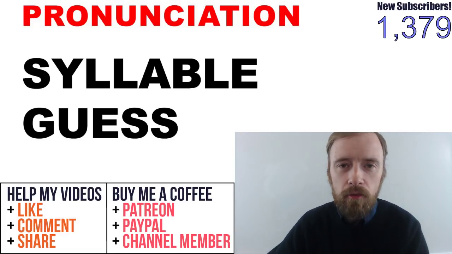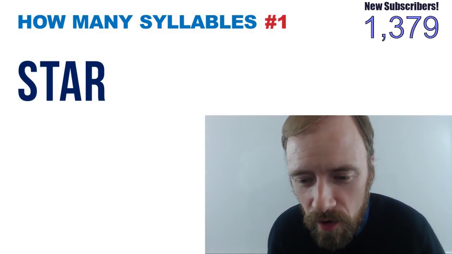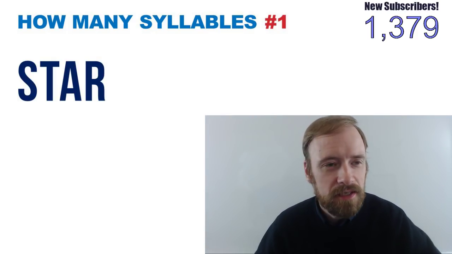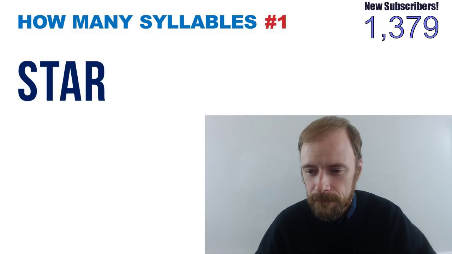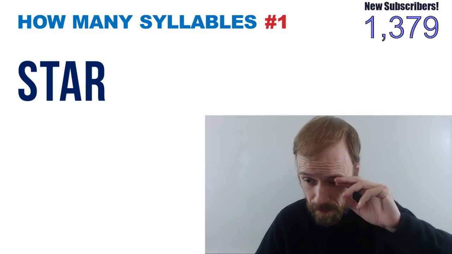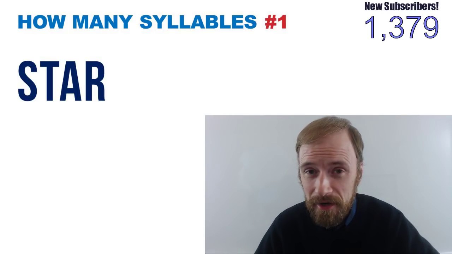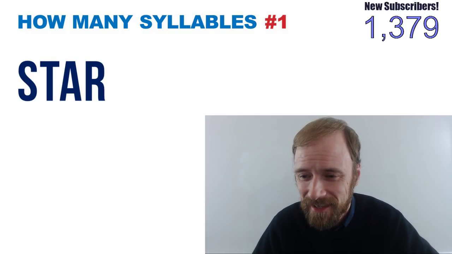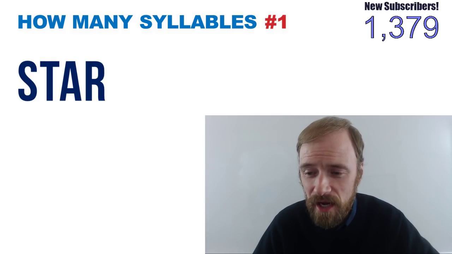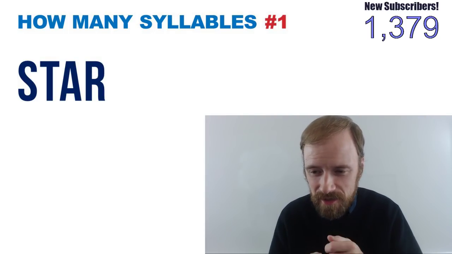All right, we're going to start off easy and get a little more difficult as we go on. It's starting off easy. How many vowel sounds in this word? Just type the number quick. How many vowel sounds? This should be easy. How many syllables? Sorry. Vowel sound or syllable? Syllable is the vowel sound. Well, it's interesting that you guys are typing 1 instead of just hitting the number 1.